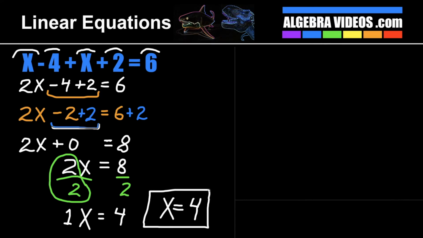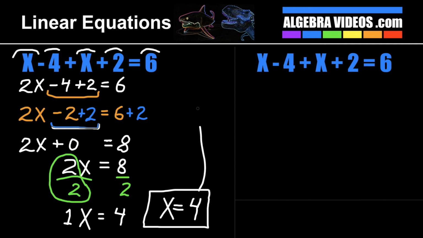Now we could just stop working right here and move on to the next problem, and you're free to do that. But if you want to verify that this is the solution, then it would be a great idea to plug this back into the original equation and make sure that both sides are equal, and that will prove that you did it right. So here we go. Let's plug this x equals 4 back into the original equation. All I did was rewrite the original equation. And wherever there's an x, let's stick in a 4. And if everything is equal, then we know that we got the right answer, that x does equal 4, okay?